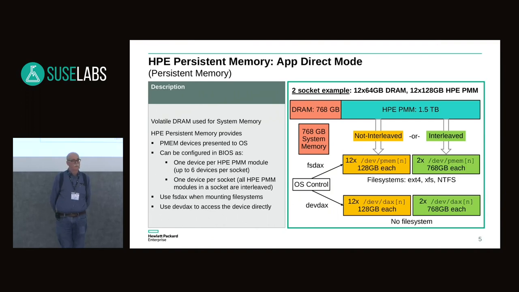And so it's pretty easy. But it's also per socket. You're not going to get an interleave across two sockets. So it's socket granularity at best, DIMM granularity at worst, or maybe it's the other way around. And this is a BIOS configuration, so you have to bring up the machine. I'll talk a little bit about configuration stuff, but generally speaking, configuring persistent memory is a whole other level of complication.